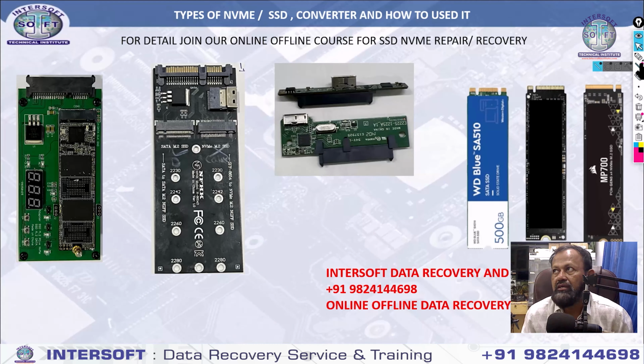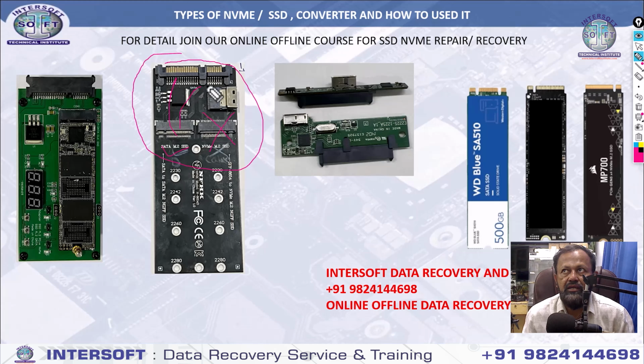You can check here. We have this type of connection. This is a simple connection, but this slot will not work as a SATA. Only this one will work as a SATA, through the SATA cable. If you run this NVMe M.2, it requires special connections, and one PCI card must be connected on the board, then only this connection will run. So remember, this is your M.2 NVMe and this is SATA M.2.